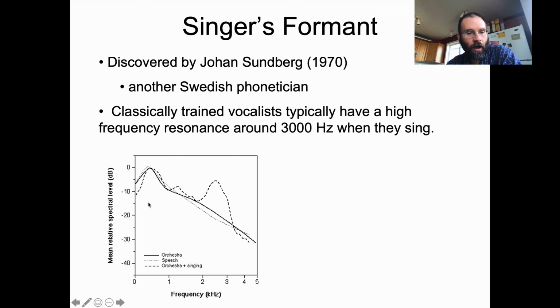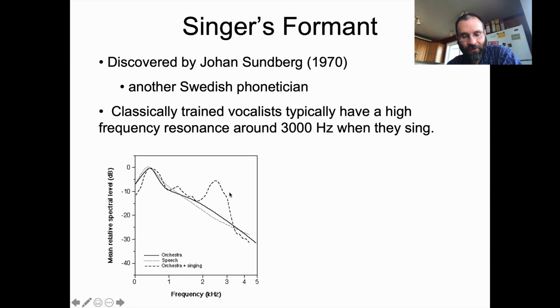Interestingly enough, the spectral curve of a classical orchestra that might be playing along with a vocalist in one of Mozart's operas, or what have you, almost follows the exact same curve as what we see for speech, in that it has a peak in intensity at the low end, and then it just drops off from there. What singers do when they sing, though, on average, is produce a spectral curve that looks like this. And there's a little bit of a bump here around 1,200 or so. But then there's a bigger bump here, more in the 2,000 to 3,000 hertz range.